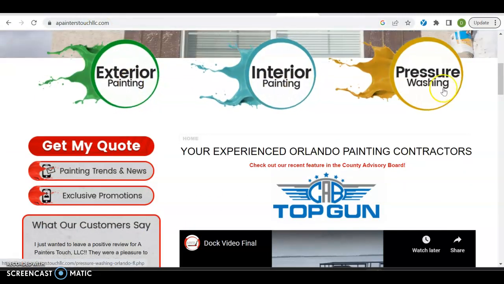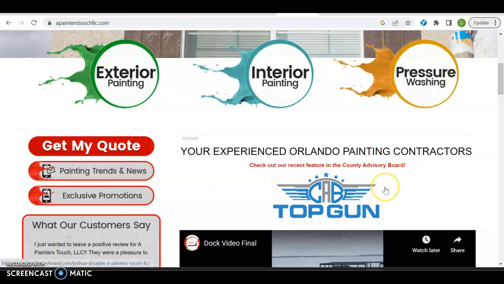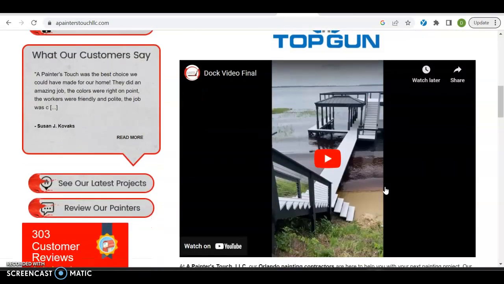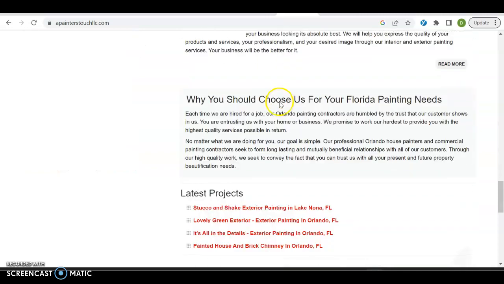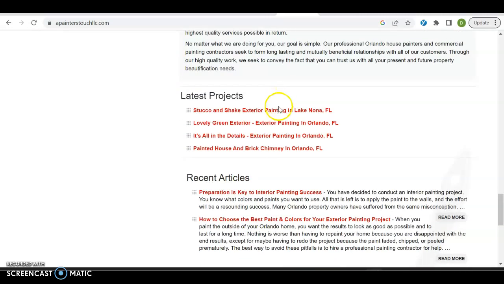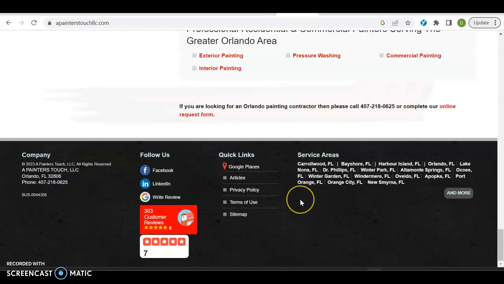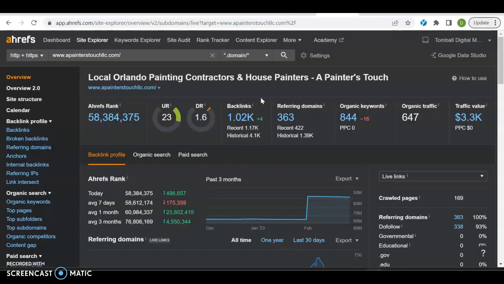So you see how these guys are all links to new pages. So they're not all just on one single page. So as you scroll through, you can see that they talk a lot about what it is they're offering. I can see a ton of not only links to other pages, but these are great keywords that they have on their website. So they're doing a great job of talking about it. Somebody really put a lot of work into this. So as far as content goes, they're killing it. As far as keywords, just from a quick look, they have an excellent amount of keywords.